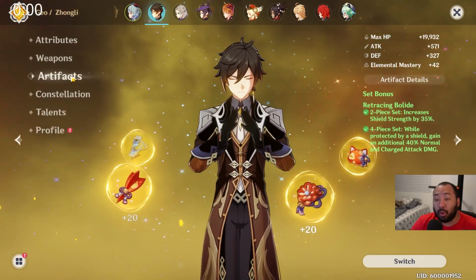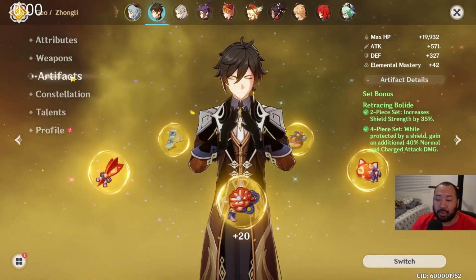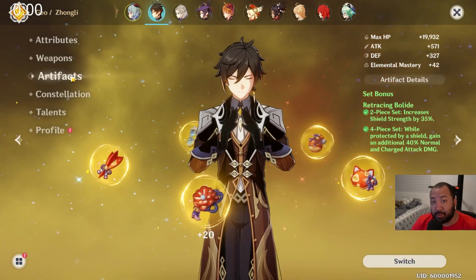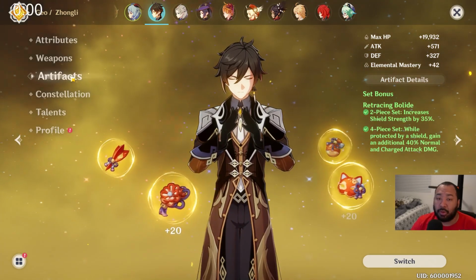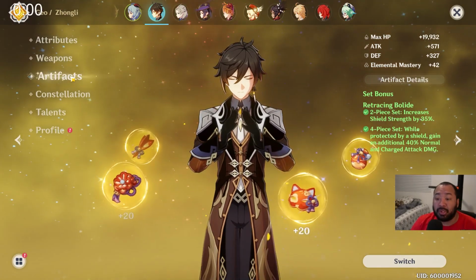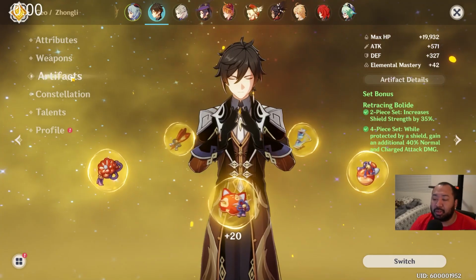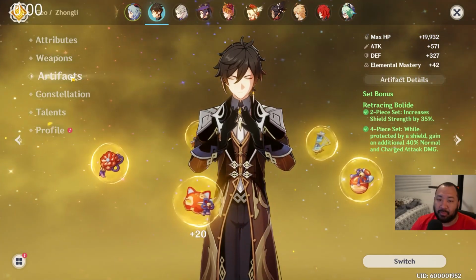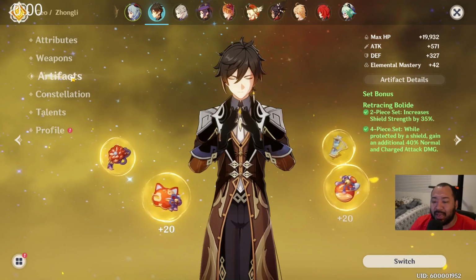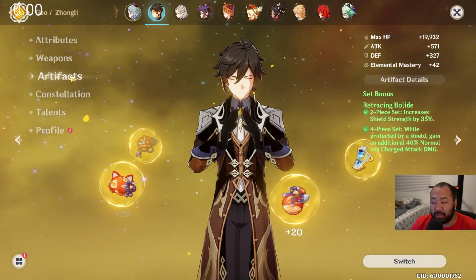Or if you're looking for more ult damage, you can go with two piece Geo, two piece Noblesse. You could run HP crit damage, right? Like an HP crit damage, or you could run an HP Geo bonus damage crit damage build, or you could run two HP percent pieces and Geo bonus damage. This just opens up a lot in terms of what you can do, because now you get to have your cake and eat it too. You can have your super tanky Zhongli and still deal damage.